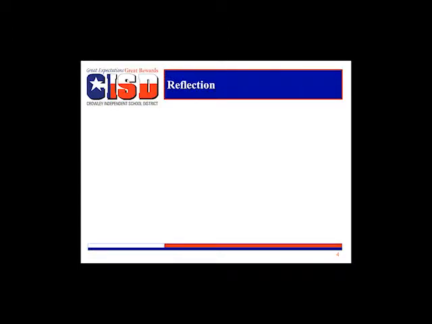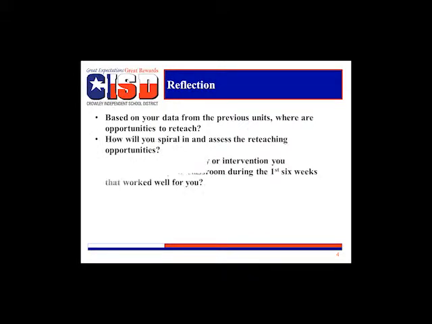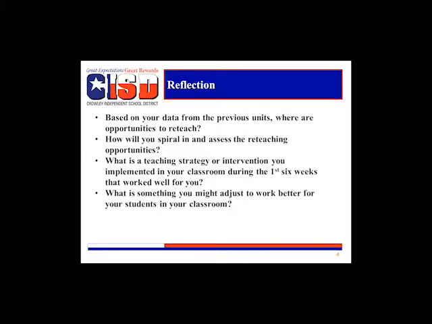Before we begin exploring content for the second 6 weeks, let's take a moment to reflect back on the first 6 weeks. Please pause the video and discuss the following questions. Based on your data from previous units, where are opportunities to reteach? How will you spiral in and assess the reteaching opportunities? What is a teaching strategy or intervention you implemented in your classroom during the first 6 weeks that worked well for you? What is something you might adjust to work better for your students in your classroom?